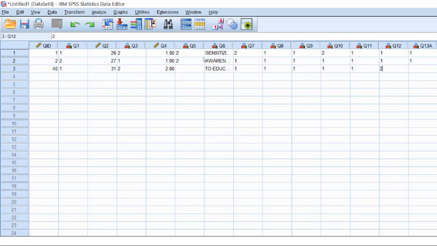Now, question 12 was, have you ever heard of organization dealing with HIV? So this person says no. No wonder I've put a 2 there, because 2 represents no. If they say no on question 12, then question 13 asks, if yes to question 12, which organizations?